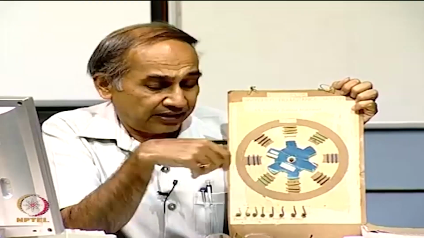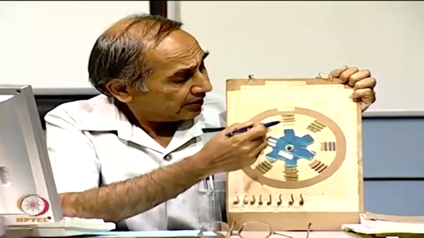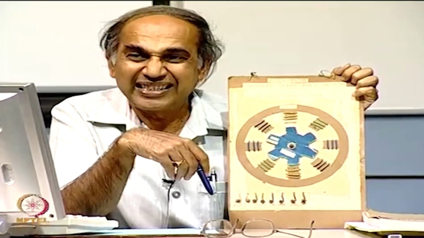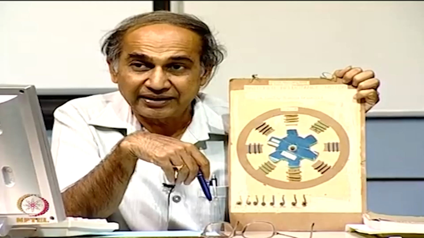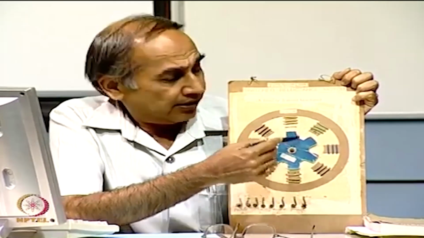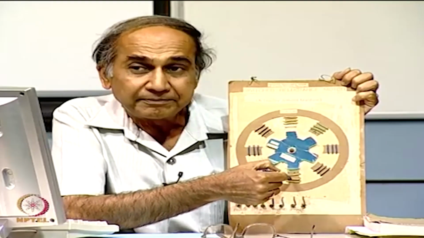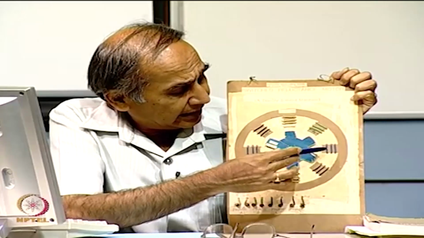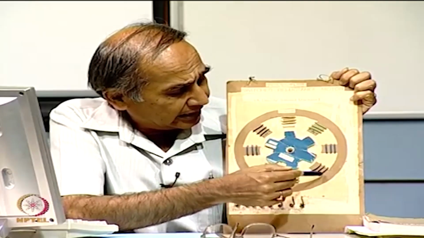Here you have 8 poles in the stator, right, 8 poles in the stator, and the 2 poles opposite will have the same coil windings, they are in series. So, they carry the same current. Suppose that means this pair, when it carries the current, then next this will carry the current, then next this, next this.